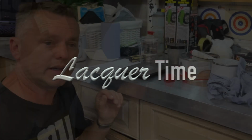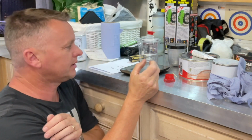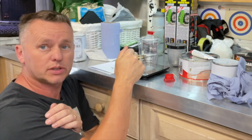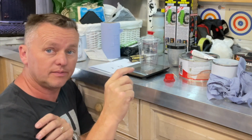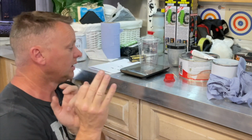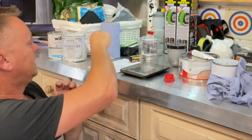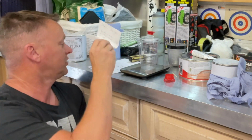Lacquer time. So now we've got to mix up the lacquer, which is a little bit different. It's a bit of a calculation on this one. I've got the scales, I've got a plastic jug. I want to make 200 millilitres of lacquer, but what you've got to do is mix in thinners, hardener and lacquer together. The calculation is 4 parts lacquer, 2 parts hardener, 1 part thinner.